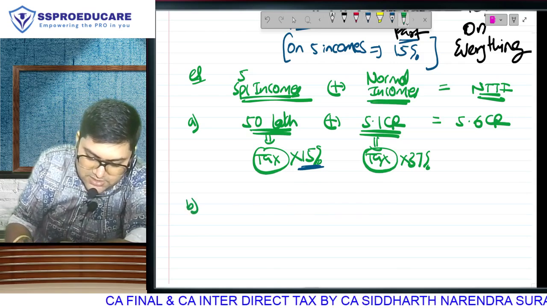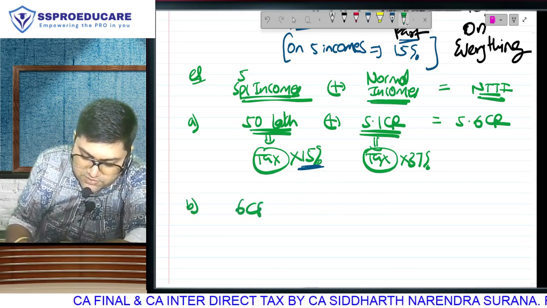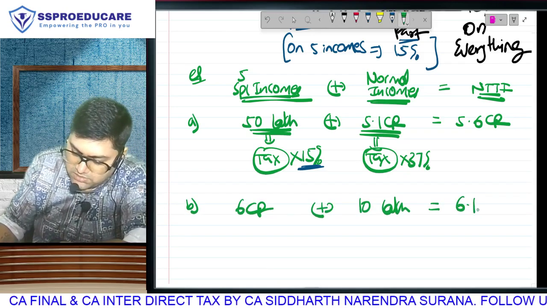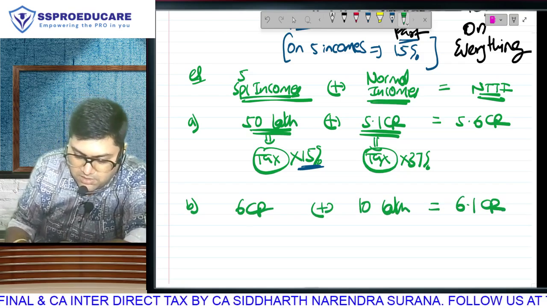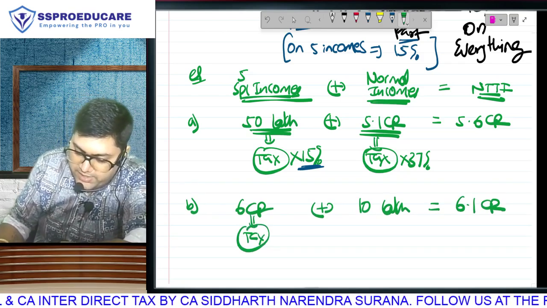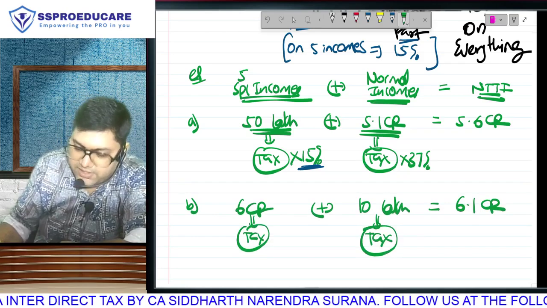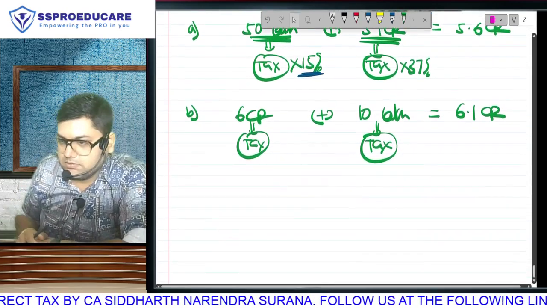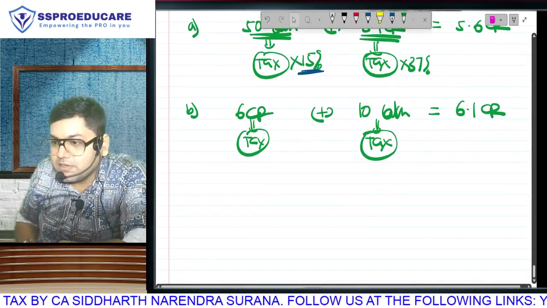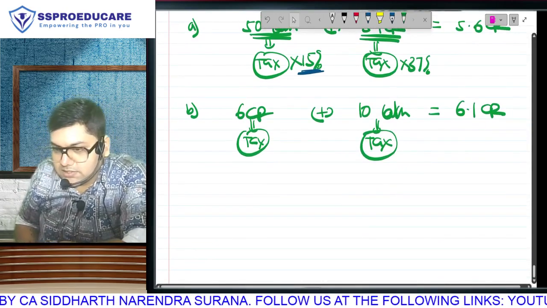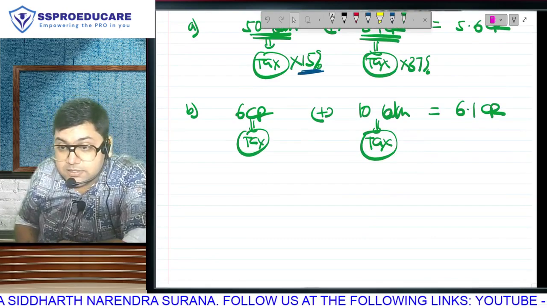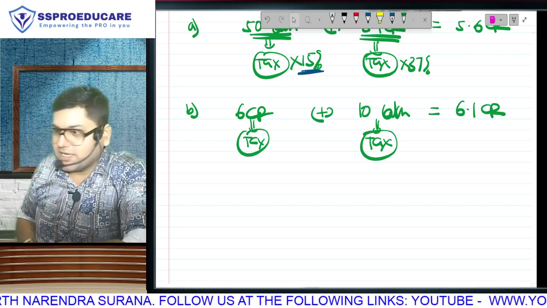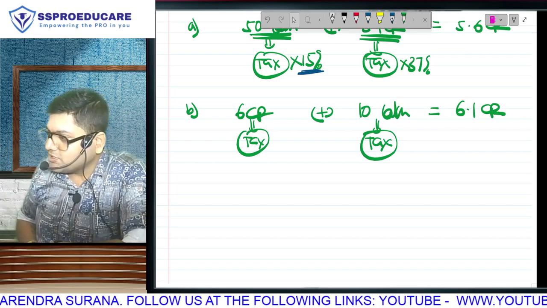Let's understand like this. Supposingly this income is 6 crore and this income is 10 lakh. What is your total? 6.1 crore. Calculate tax on this amount and tax on this amount, because surcharge is not calculated on income. Surcharge will be calculated on tax. Step number 1, check entity. That is 6.1. Your answer is 37%. But if your answer is 37, then you can't apply that directly. You have to check other income. Other income is how much?